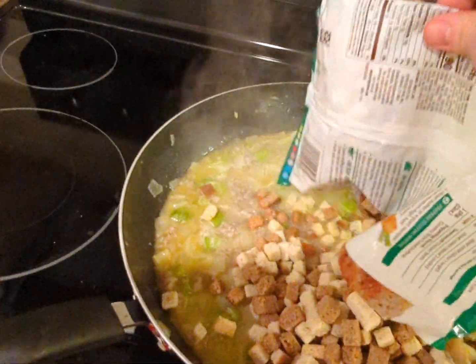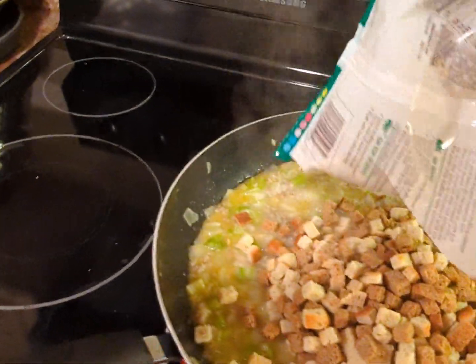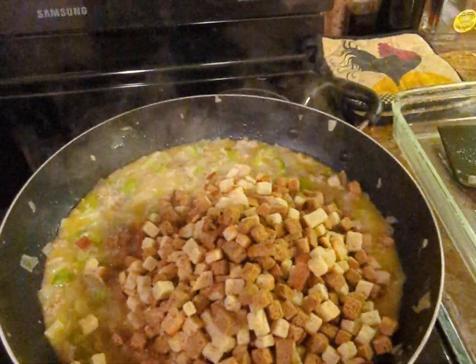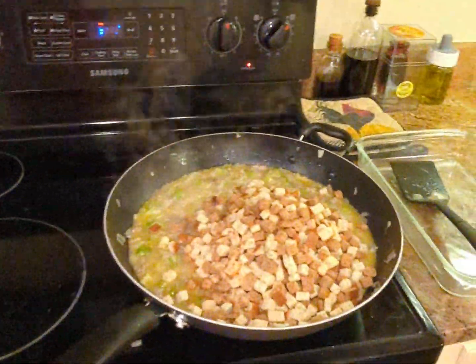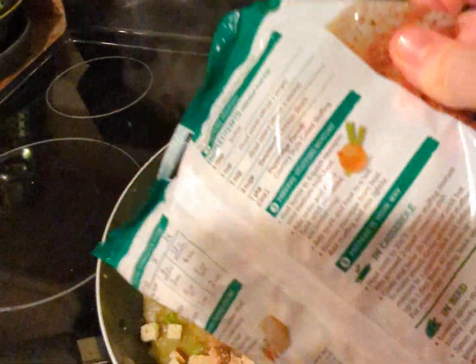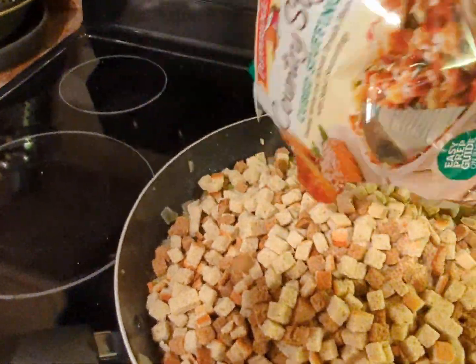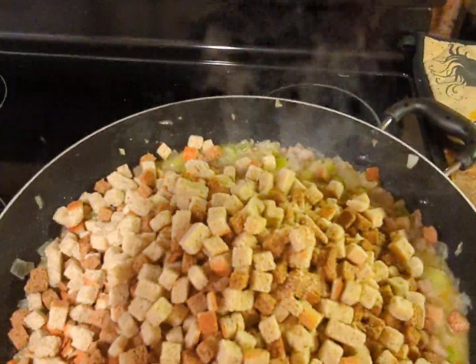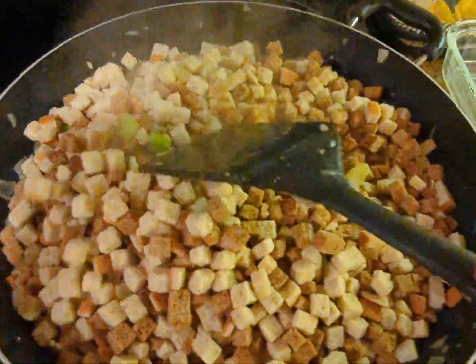Now, we can finally add in the dressing / stuffing. Do you guys call it dressing? Do you guys call it stuffing? Do you call it Pepperidge Farm? Do you call it something else? I don't know. What do you call it? You can let me know if you want. I'll try to read them. I'm not very good at reading comments usually. I am very good at pressing that like to the comment that you posted button, but I'm not much good at anything else when it comes to the whole YouTube jazz.